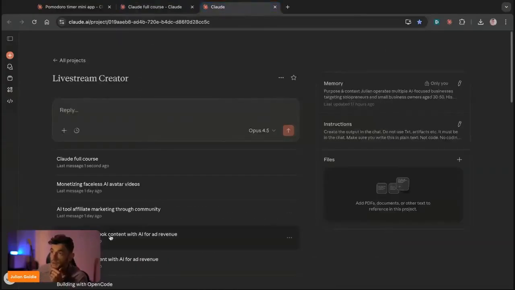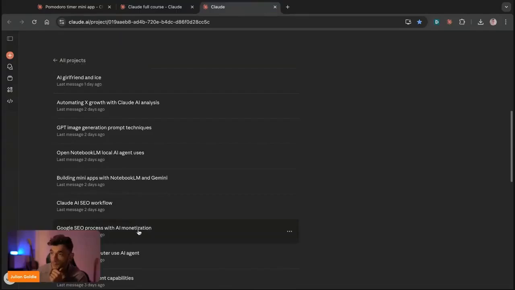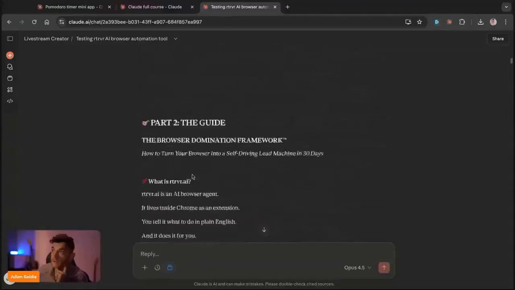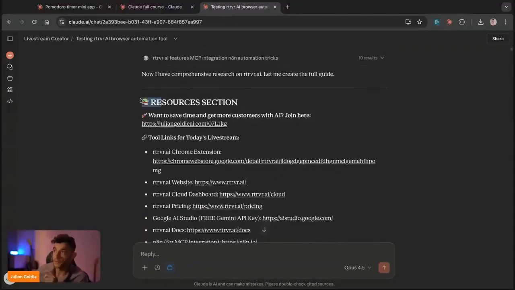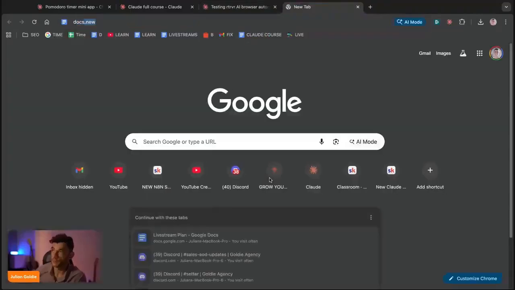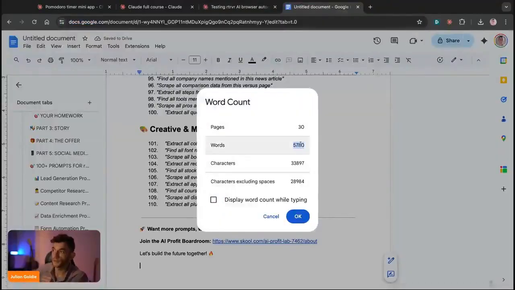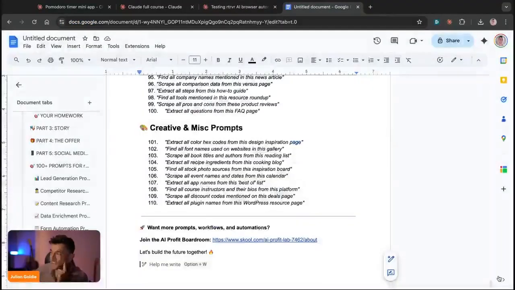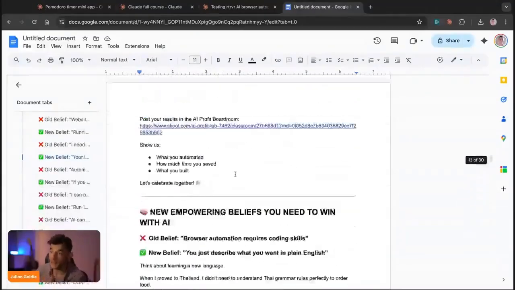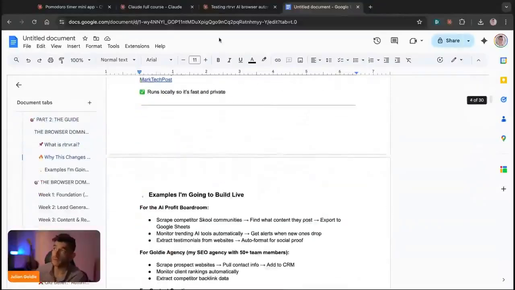And if we actually go inside these notes, let's pull up an example that we plugged in recently. For example, the retriever automation tool notes, you can see here it builds out all the notes from here to here, right? Now, if we plug that into a Google Doc just to check the word count, it's created a 6,000 word, 30-page guide that is automated and formatted perfectly in the exact order that I want it to, using this prompt, right?